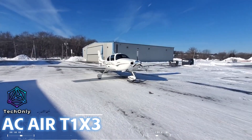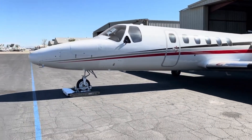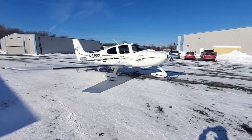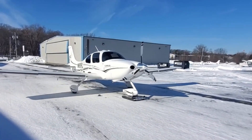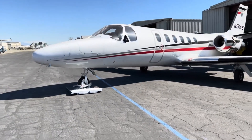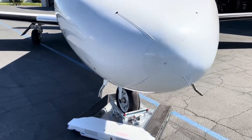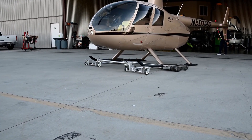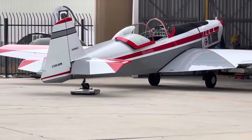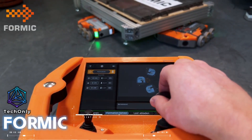This tug is specifically designed to move non-wheel fairing and tail-dragger-type airplanes with a maximum gross weight of 8,000 pounds, and it weighs 115 pounds. The T1X3 tug features a 360-degree Lazy Susan platform that can be locked by the radio transmitter, providing improved safety and ease while maneuvering aircraft. It is powered by dual ultra-high-torque electric motors and comes with a rechargeable lithium battery. The maximum speed is 160 feet per minute, approximately 1.5 to 2 miles per hour, making it ideal for towing up steep inclines and over challenging hangar doors.